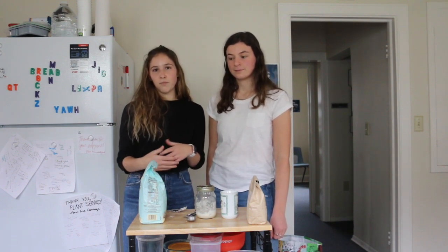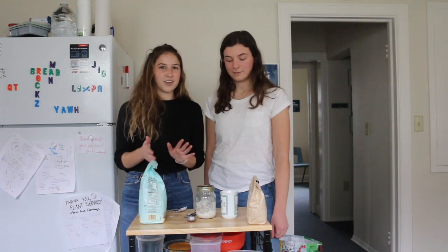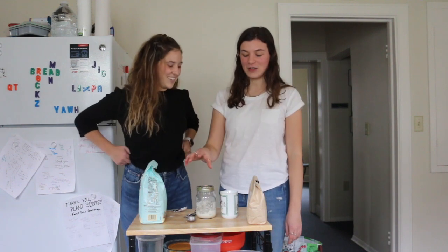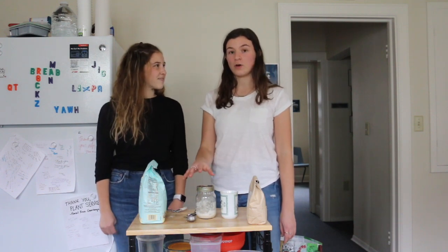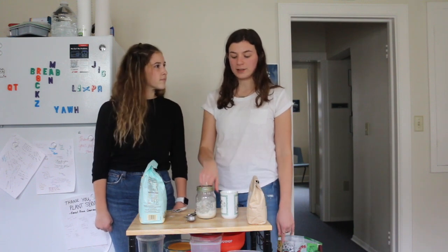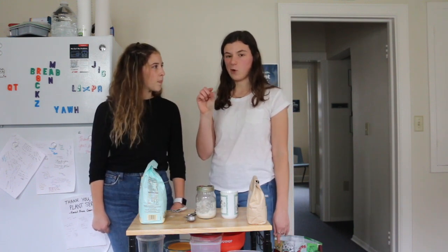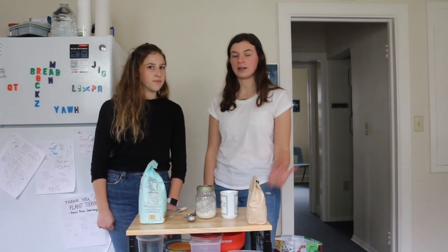But the more you add, the more starter you'll have and more opportunity you'll have to make bread or whatever you're trying to do with your starter. If you skip a day of feeding or know you're going to be out of town, you can put your starter in the fridge. You can skip a day or two of feeding. It will start to collect a little layer of water, but don't be alarmed by that. Just mix it in and you should be fine the next time you feed it.